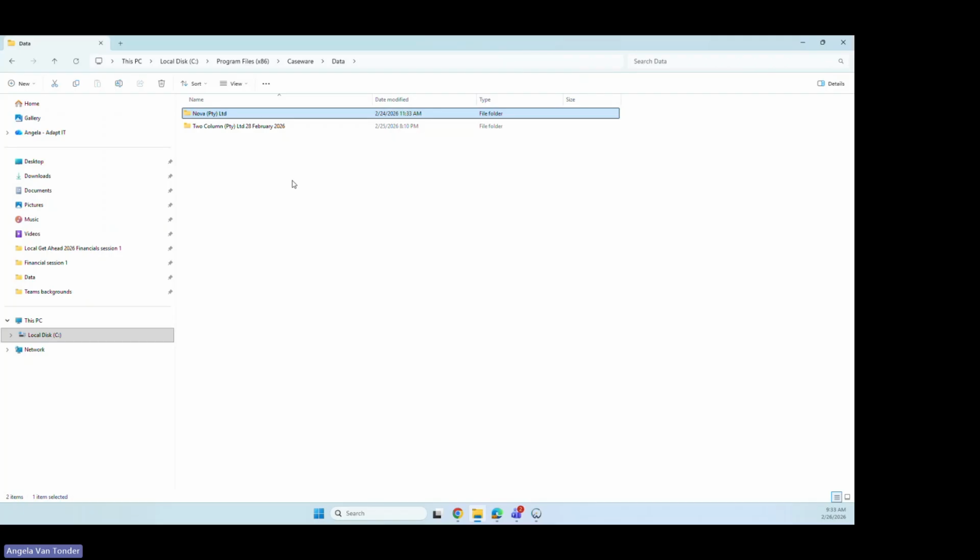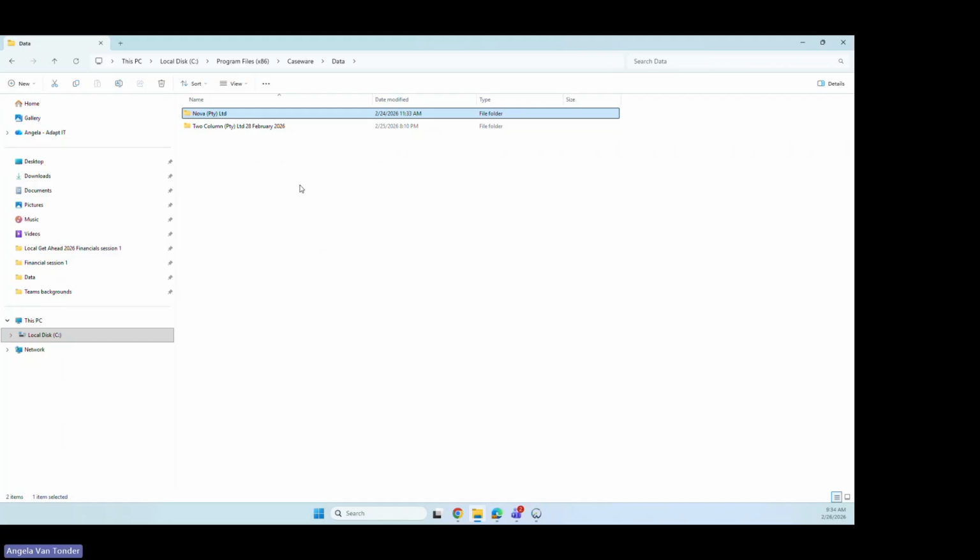If they don't have a naming convention, then we strongly recommend that all of your files have the company name or the entity name and the year-end date. The reason for that is obviously so that you can find where you are. Imagine if there are more than 2 files here inside of data. If I've got a whole list of 50, 60 files, maybe more, some of you might have, how are you going to find the specific engagement you're looking for? So obviously you need to correctly label.